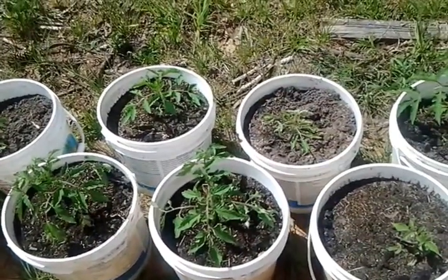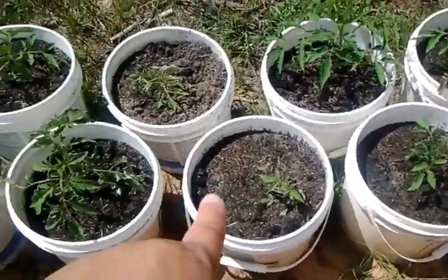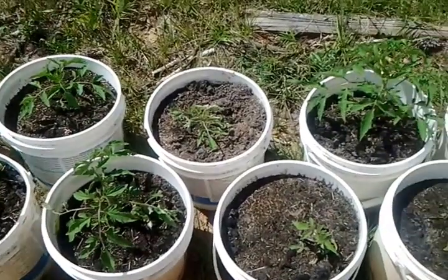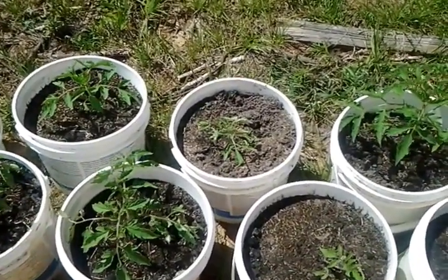These are the heirloom tomatoes I started earlier this year from seed, and started them out here. I put 3 per bucket, and I transplanted the smaller ones to other buckets. And these are black from Tula, heirloom breed.